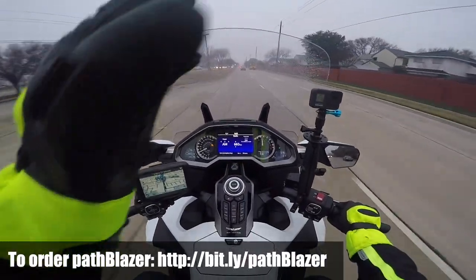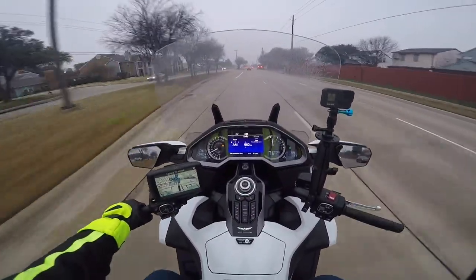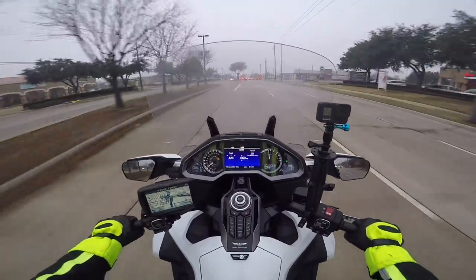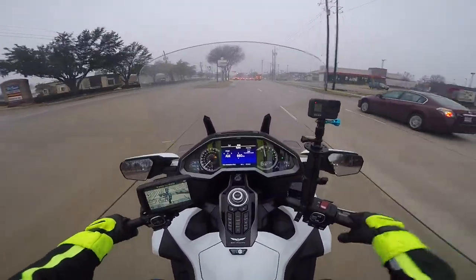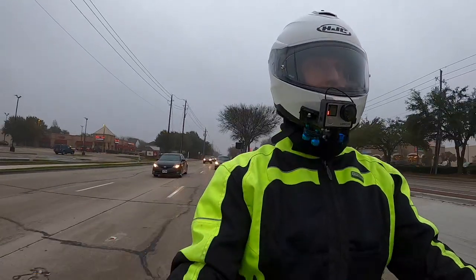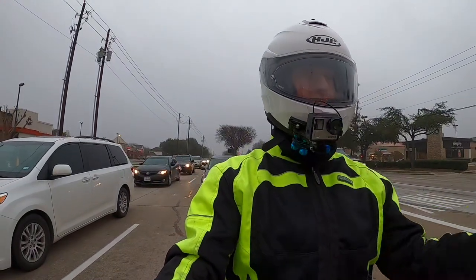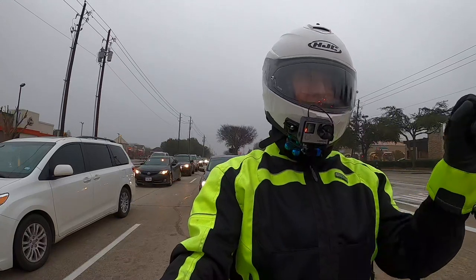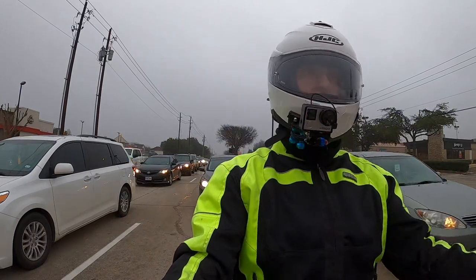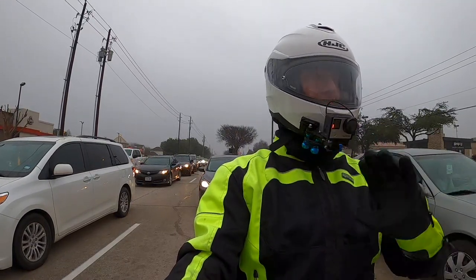If I'm in the right-hand lane and I see a car at a stop sign about to pull out into the roadway, I'll also hit those modulators. You just turn on your high beams and they begin modulating or flashing. I can't tell you how many times I've gone through an intersection or seen cars trying to enter the roadway from my right-hand side — you know how they kind of creep out and you don't know if they're going to go or stop. I'll hit those modulators and it stops them dead in their tracks. It happens so many times I can't count.